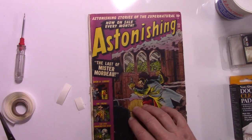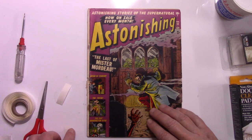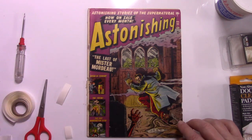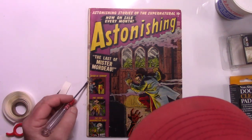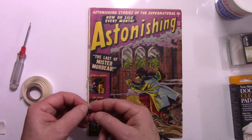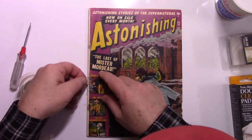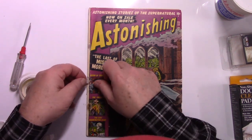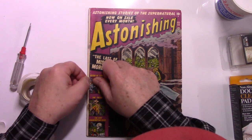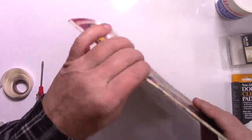Now let's move on to what will no doubt be the most difficult part. Multiple issues here — as you can see, it's just a horror show folks. I'm going to have to put a smaller piece here first. Now I have the smaller piece of tape. I'm going to carefully apply it right to the front here. It's going to overlap a little bit, but there's no way around it — you've got to get it on there. On the back.